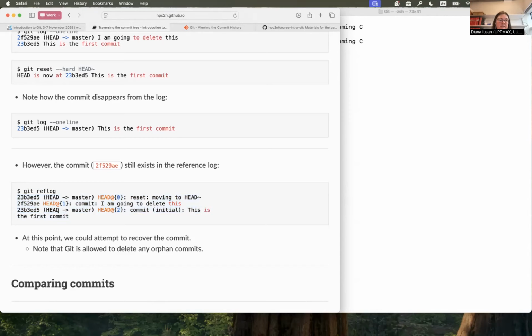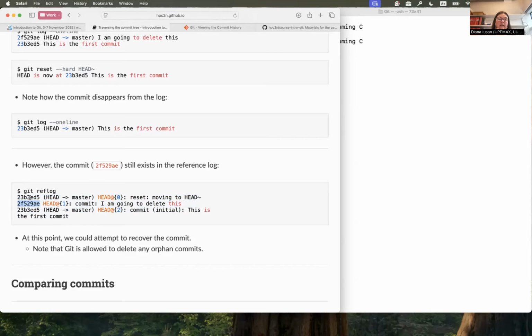That is from the oldest to the newest. So I had the initial commit, which modified HEAD to point to this initial commit. Then I had a second commit that moved the HEAD reference to 2F, as we had seen higher up.